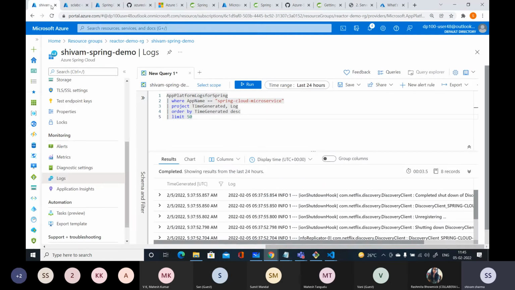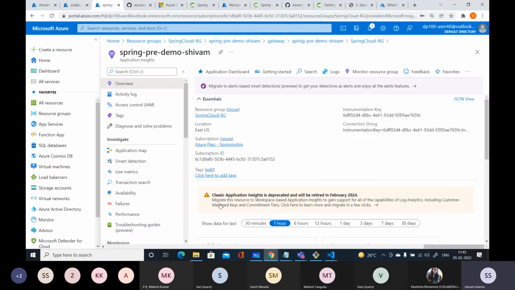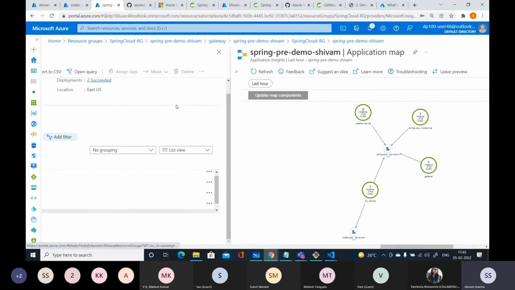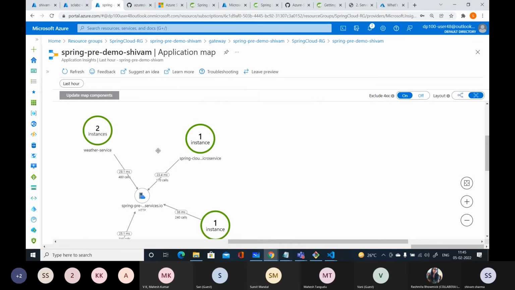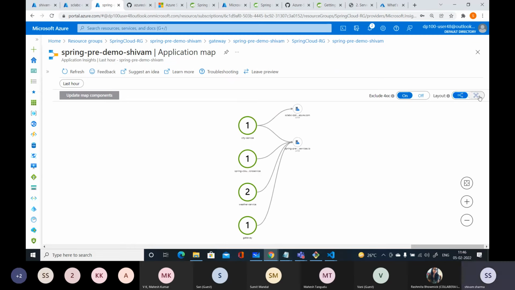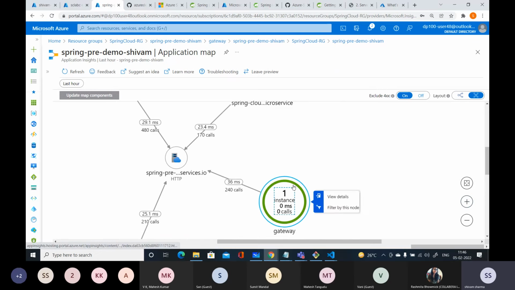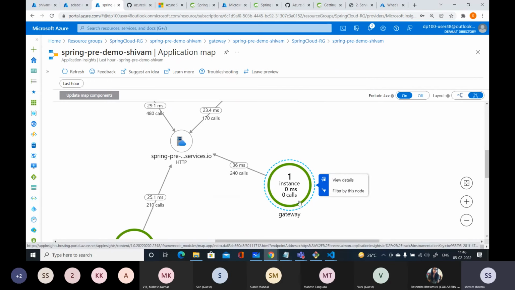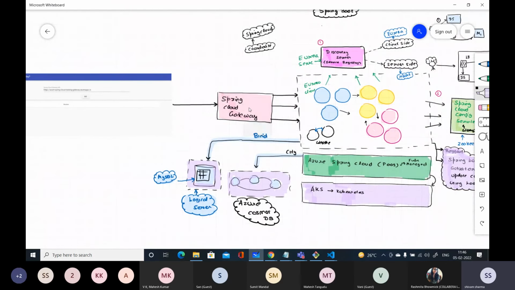So to be able to do that, I'll just take you back to Application Insights over here, and we will click on the application map. Then we should zoom in over here to read it out, but have a look at this. This is providing us the information. Okay, I think that was more intuitive. So let's zoom in now. So basically, if I arrange it properly, okay, this is the gateway over here. This is the gateway in our diagram, like that. It's sort of reversed right now in that application map.